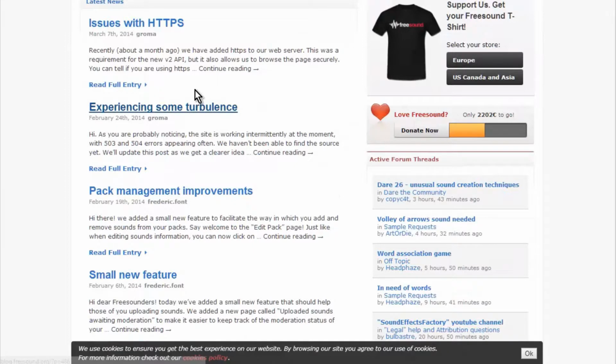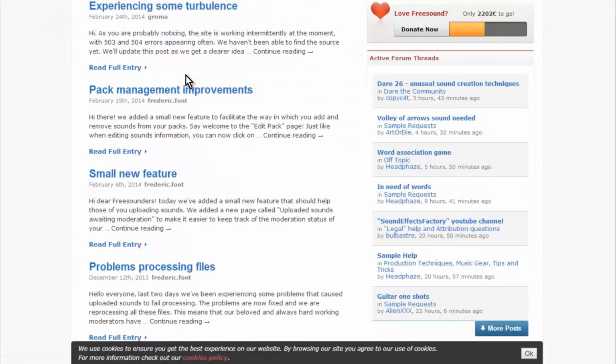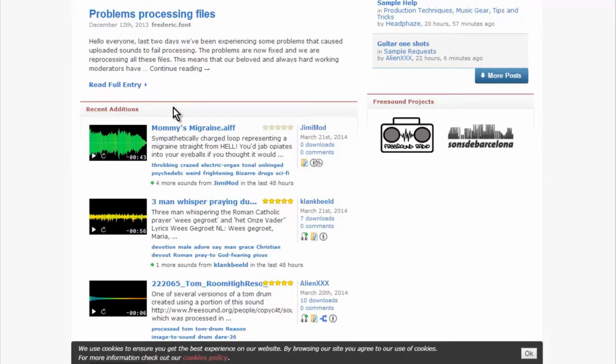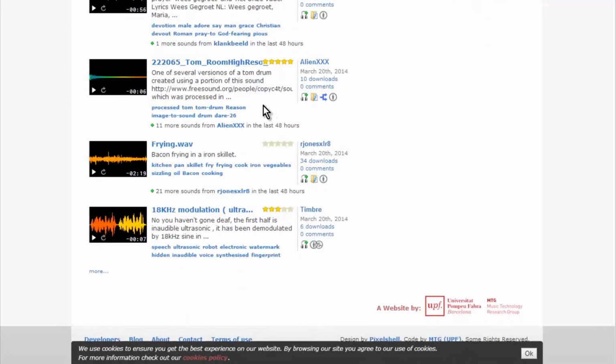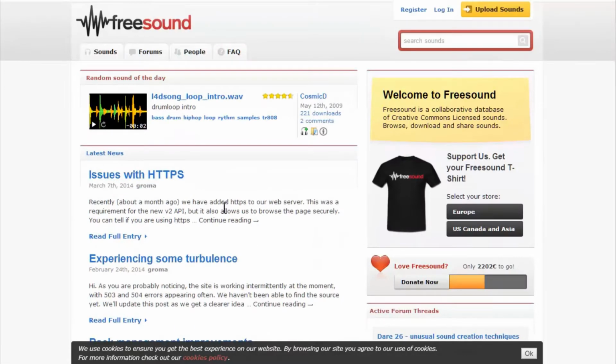And then if we roll down, there's some news here, and then down here we have recently added sounds. Again, you can go over and see what the license is. They pretty much all should be Creative Commons. If it has remixes, there are different symbols for different things here. So again, make sure that you understand the licensing for these.